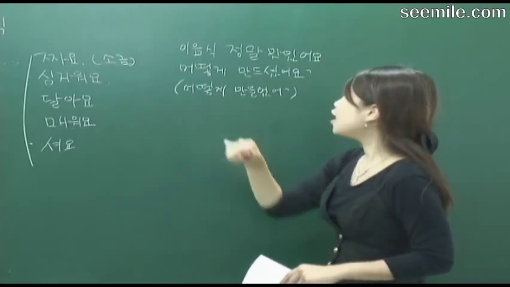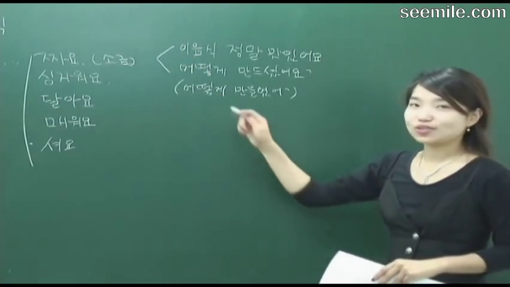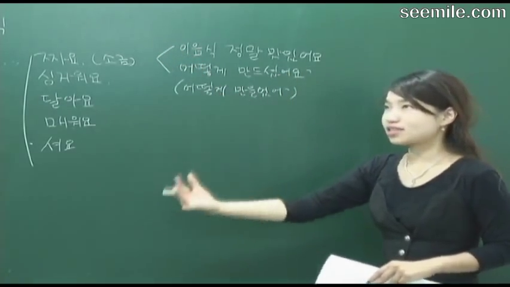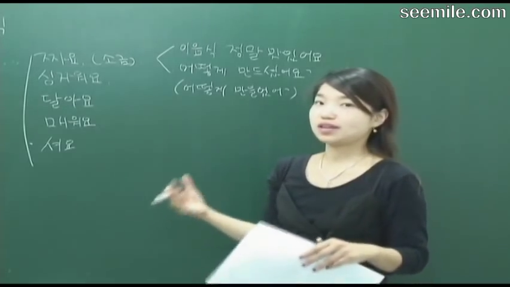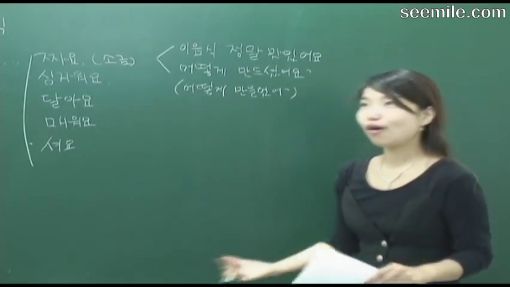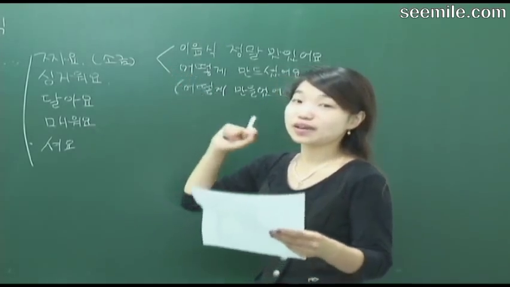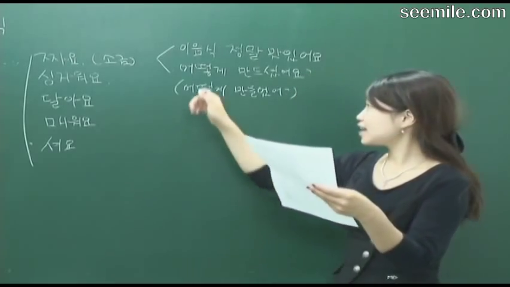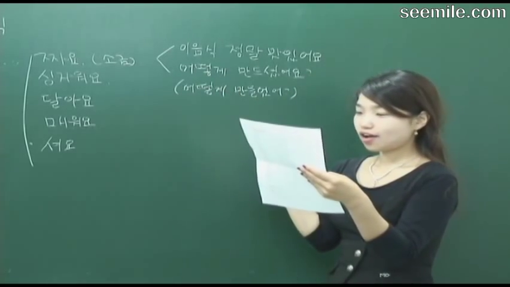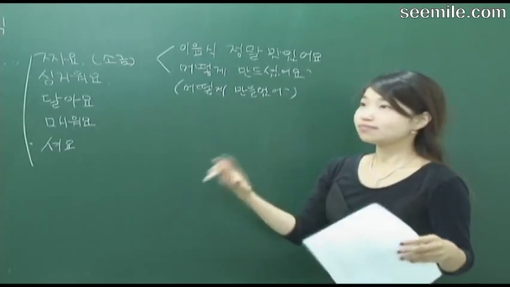라고 하겠죠? 아, 이 음식 정말 맛있어요. 어떻게 만드셨어요? You can use this sentence to ask her to have recipe. Recipe 하려면 이렇게 보통 얘기해요. Okay? Recipe 주세요. Oh, what's wrong with you? Okay, but usually we say this way, okay? 이렇게 얘기해요. 그러면 알려줄게요. 그래서 어, 이 음식 어떻게 만드셨어요? 어, 만들기 쉬워요.